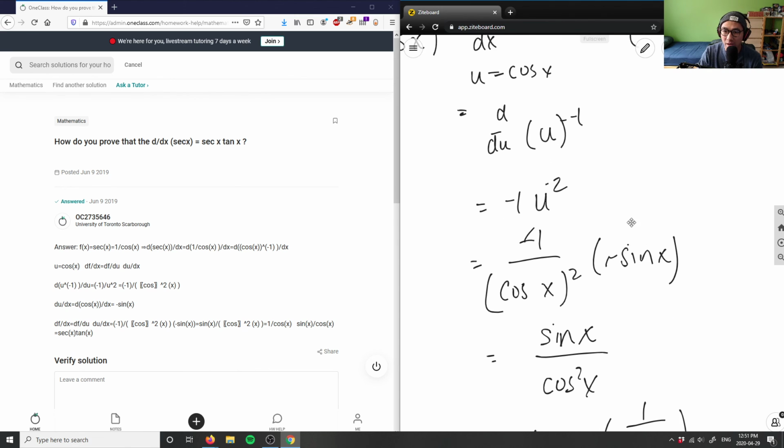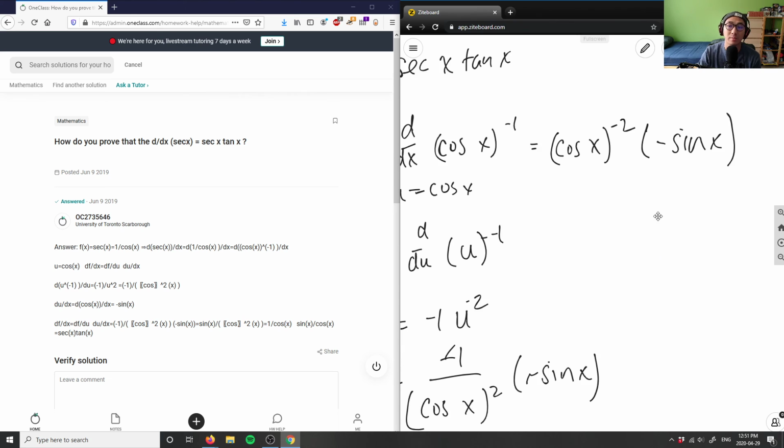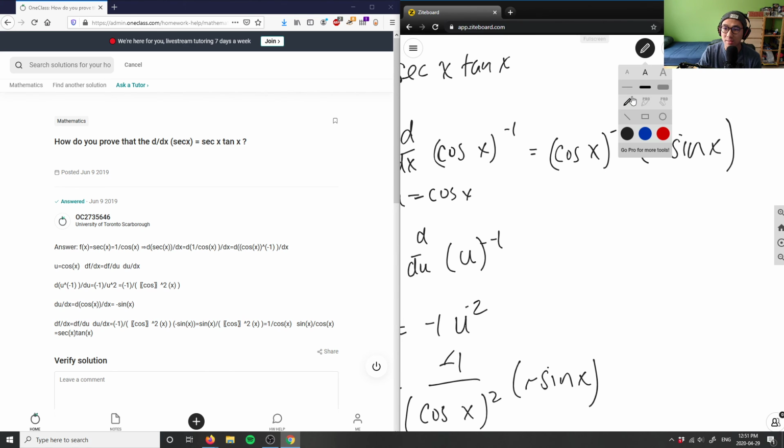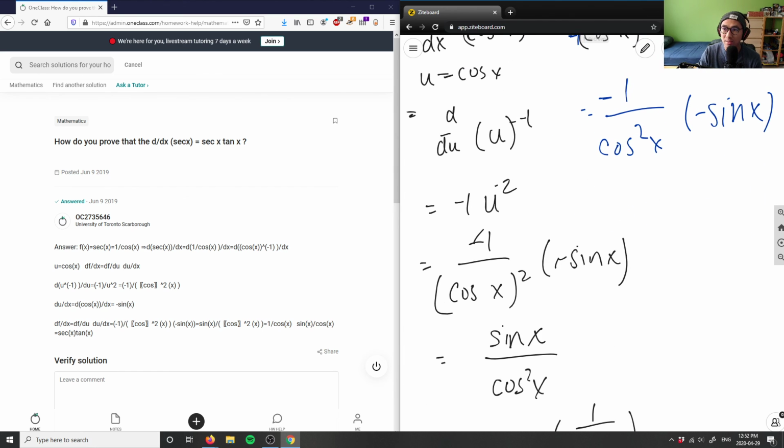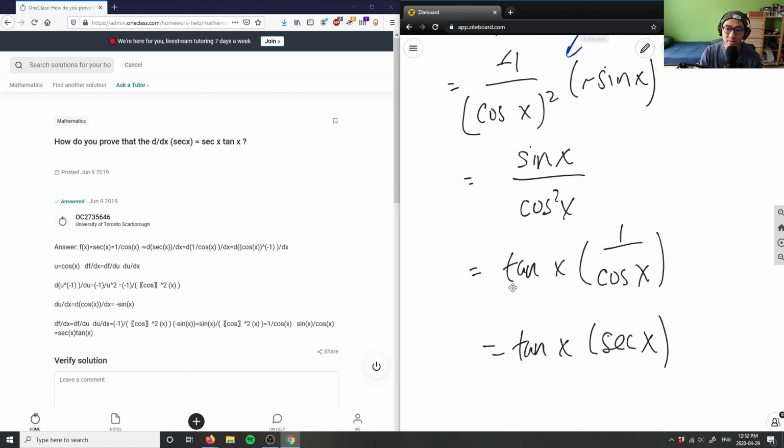I don't think I did anything wrong here, because instead of a u substitution, this derivative is also correct here, right? I forgot to take the -1 down, that's my fault, because I forgot to bring this guy down when taking the derivative. But if I have -1 here over cos squared x times negative sine x, this would be basically the exact same solution as this guy here. So it's the same steps when we're going towards here. So this here is the correct solution.